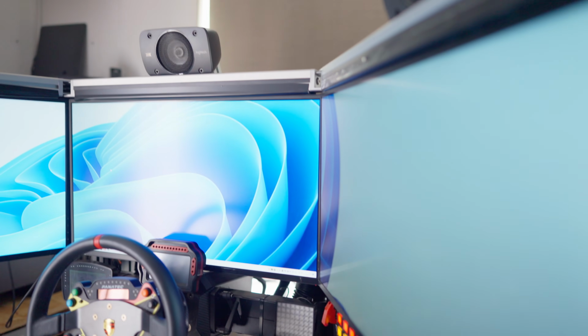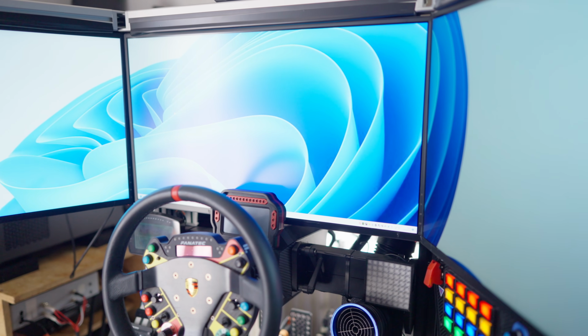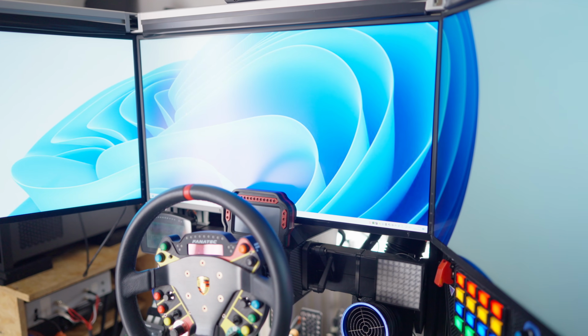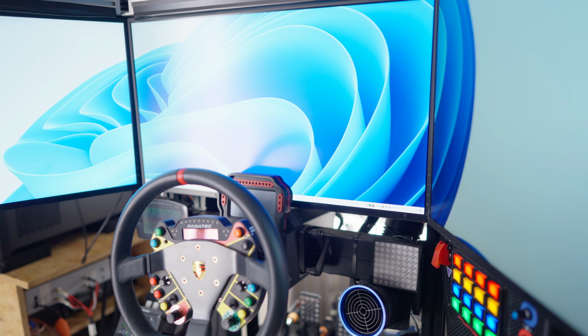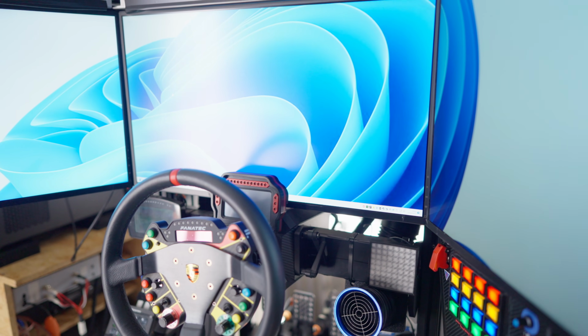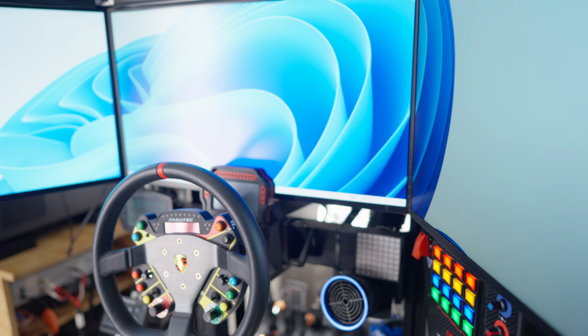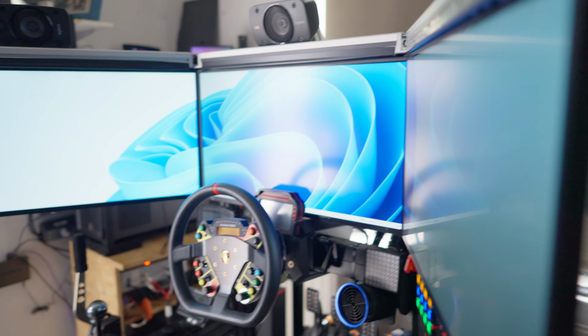And these are 27-inch? They're 27-inch G-Sync monitors, Asus G-Sync monitors. It's going to be interesting to see how yours feels. Yours were curved, weren't they? Yeah, yours were curved and they were 32. Yeah. And I've always thought bigger is better, but at the same time, I've never tried smaller, so I don't know.